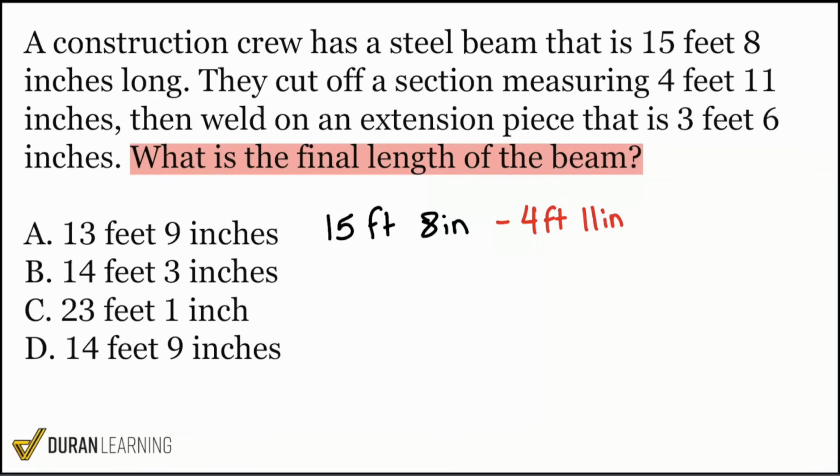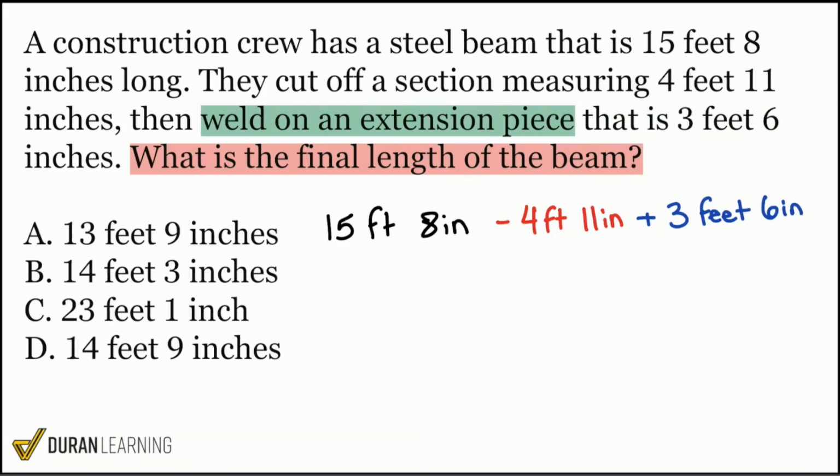And then lastly, we see that they then weld on, let's highlight that, they weld on an extension piece that is 3 feet, 6 inches. Everyone, simple context clues. When we are welding something on and it becomes an extension of what was there previously, the extension means that we're doing what? Adding. Absolutely. So notice this. Before we even get to the actual calculation, notice how the emphasis that I've been making has been around the key words. Hey, what does cutting off mean? Subtracting. Welding on an extension, that's addition.